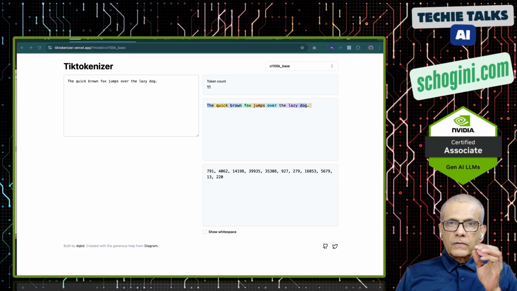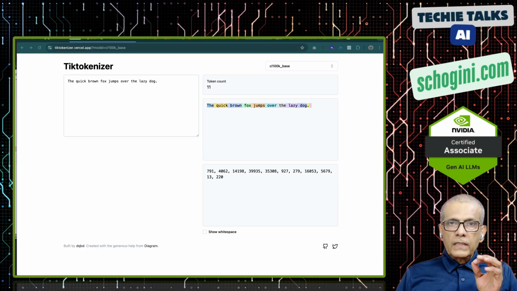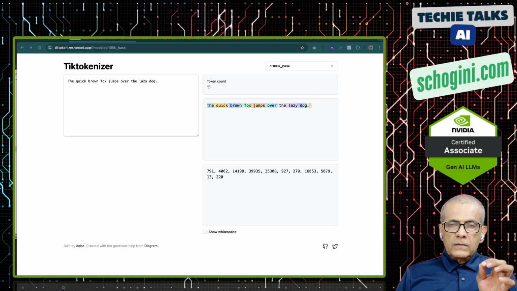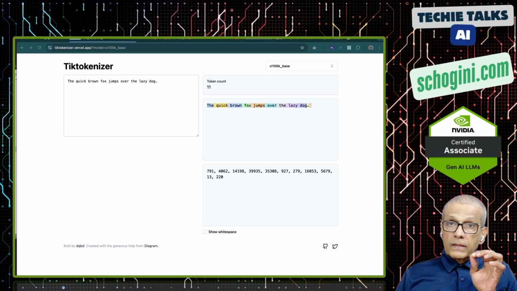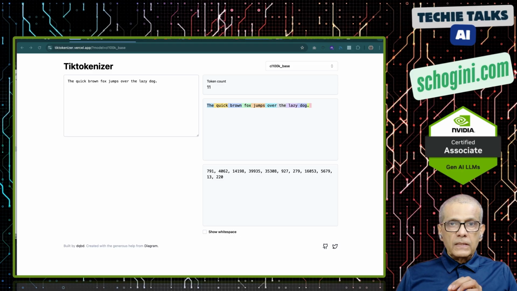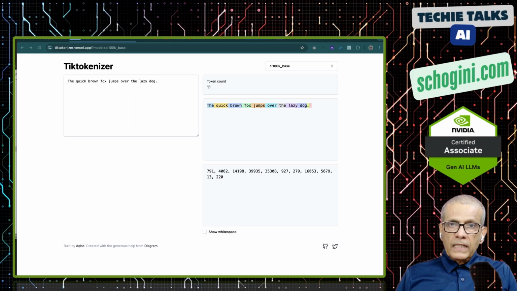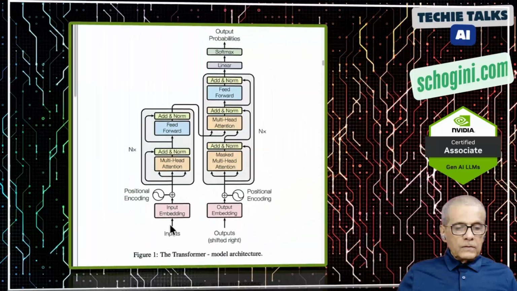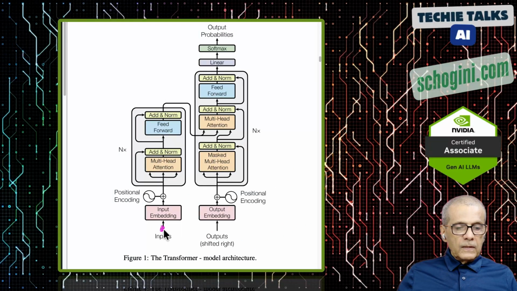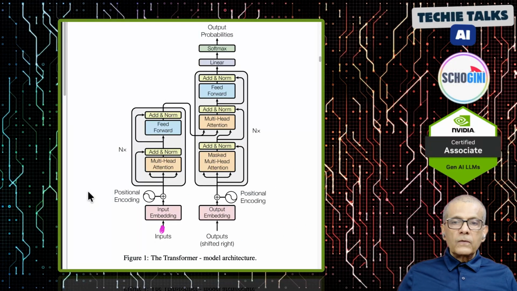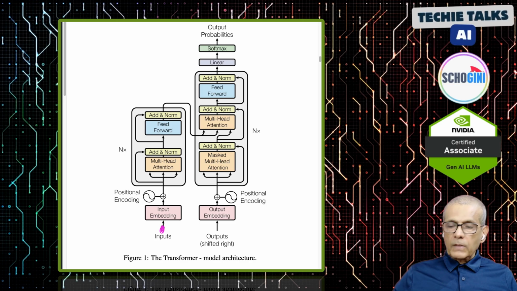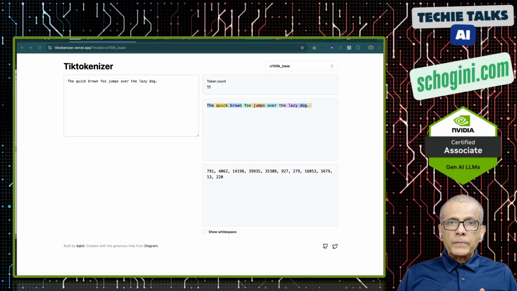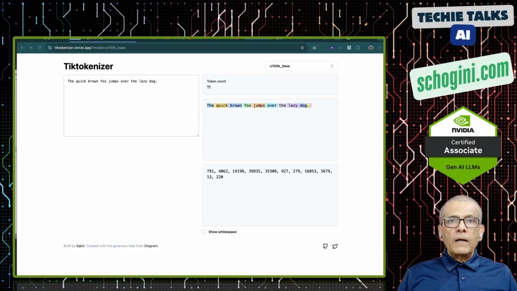Tokenization is the process of converting raw human-readable text into tokens, small units, words or subwords, or characters, or even punctuation that can be mapped into integers and fed into a model's embedding layer. So this tokenization happens at this location itself in our transformer architecture. It's essential because machine learning models don't operate on strings, only on numbers.